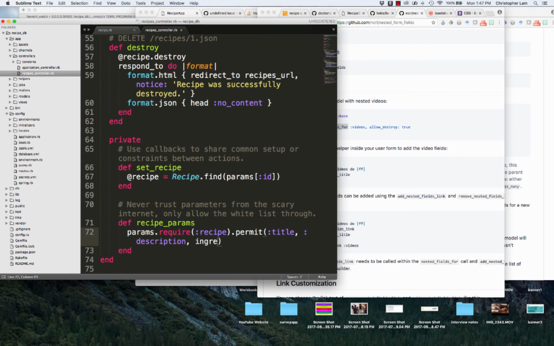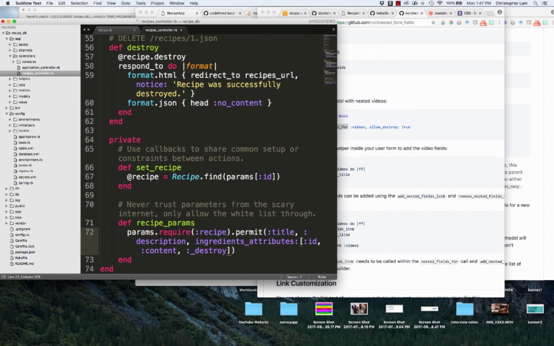We want to add ingredients attributes colon, and then in our brackets we want to allow the ID, we want to allow the content, and we want to allow underscore destroy. We want to be able to delete ingredients attributes.